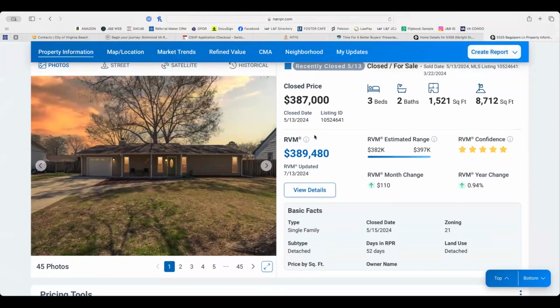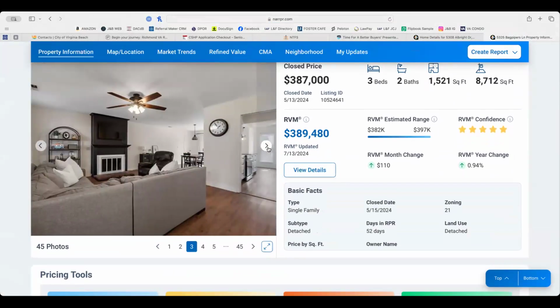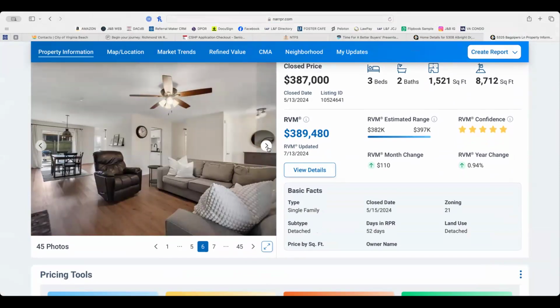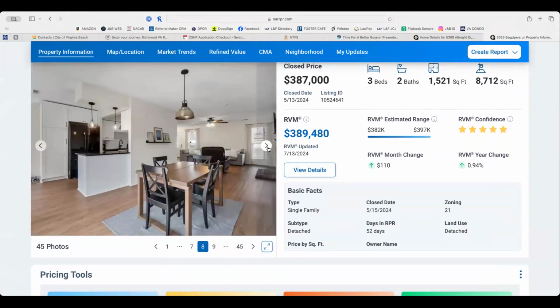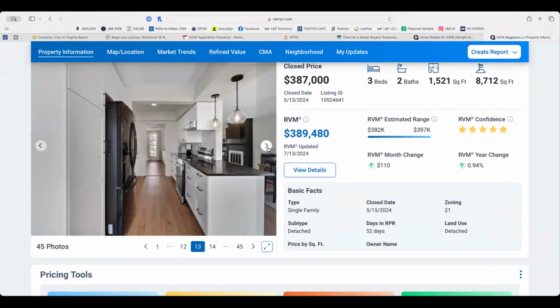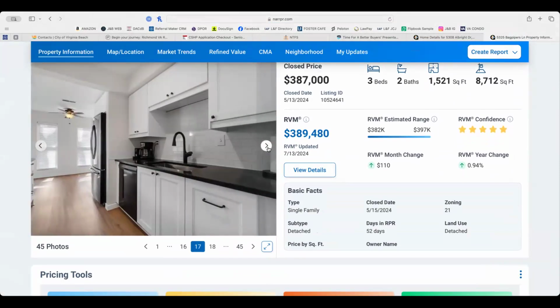and say, okay, 1 story, 3 bedrooms, 2 baths, that's what we have, 1521 square feet. We're a little bit larger. We can scroll through the photos. And if we had looked at the photos for 5308 Albright, we would see that this is very similar in quality. They've done some renovations here. So I'm going to say this is probably similar overall, okay?